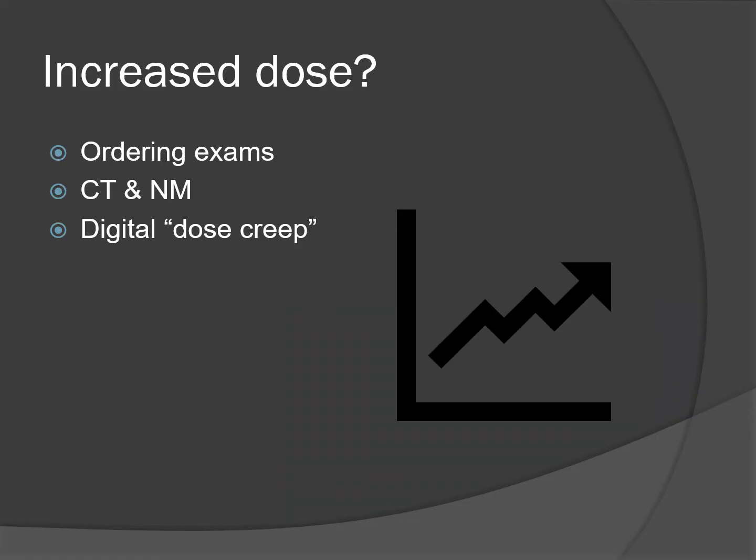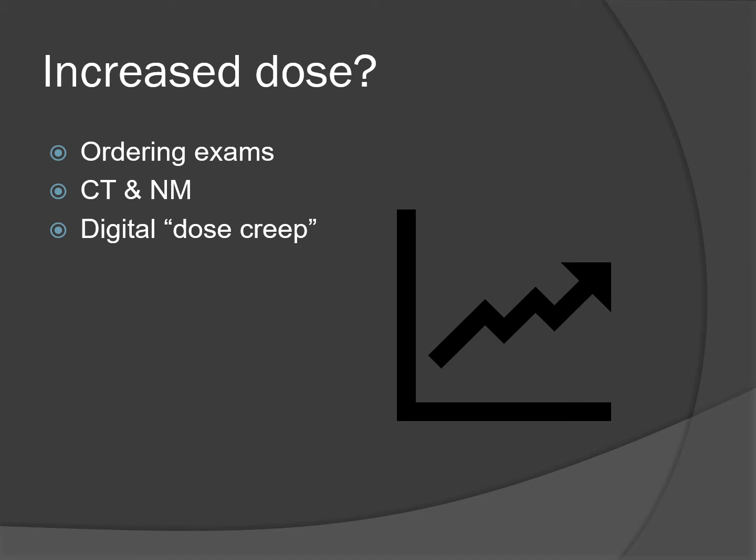So why has the dose increased? Well, there are a lot of different reasons. One is ordering exams. There are more procedures ordered now than there were in the past. Another big reason is the use of CT and nuclear medicine. Those areas have caused a dramatic increase in the amount of dose that people receive as well.